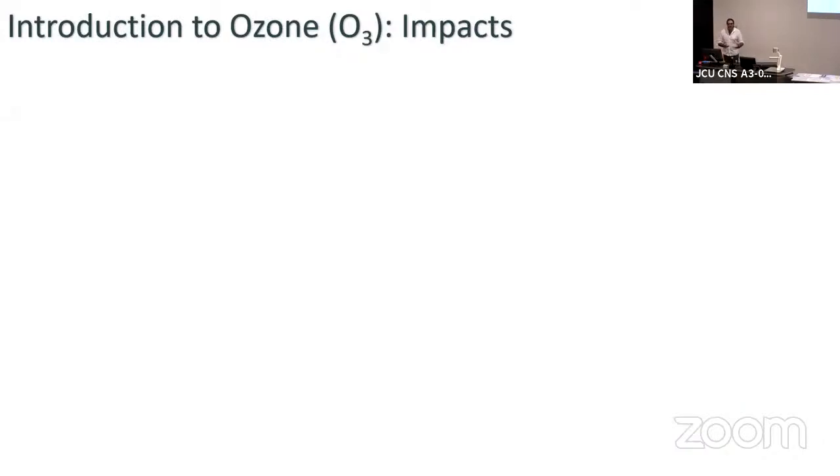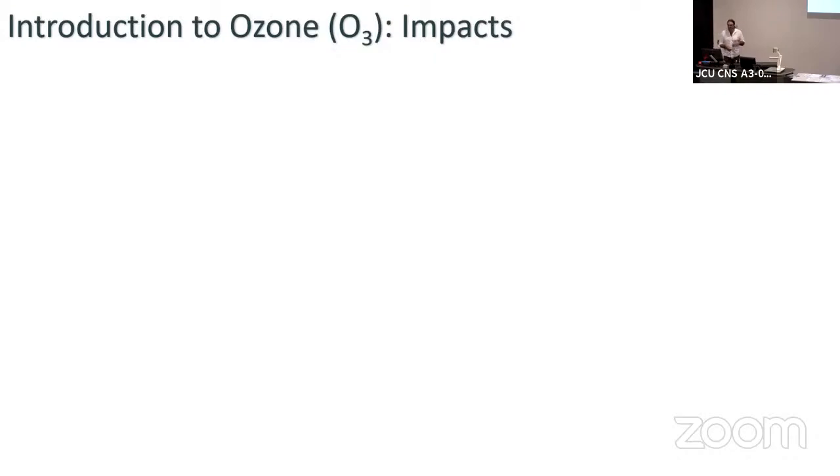So we know it's increasing. We believe it's having this impact on plants, but I think it's important to sort of show to people exactly what we're talking about when we talk about these impacts. And the potential impact of bad air quality, air pollution, and ozone on plants have been recognized since the 50s. Yeah, in 1958, Richard et al. noted these black lesions forming on vineyards in California. And they were associating this with bad smog events that were happening in the region.